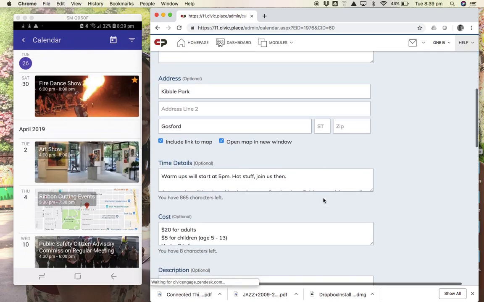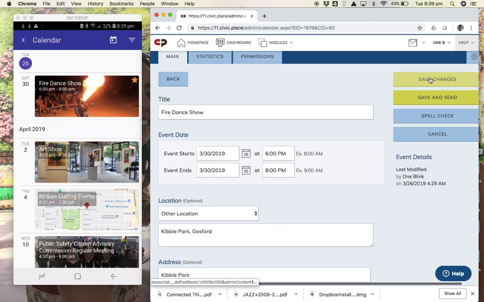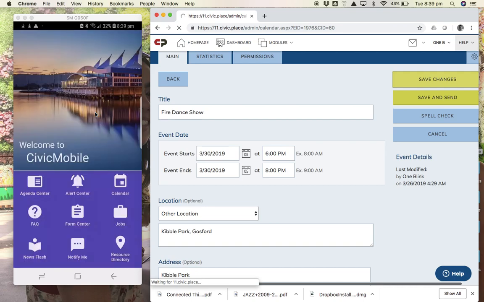I'll go up and under time details, I'll say that all classes will be signed by Fireman Sid, the Incredible, and I'll save that. And changes will be picked up in the app.